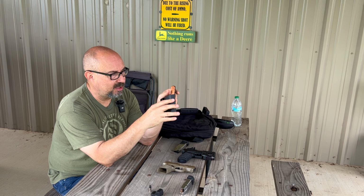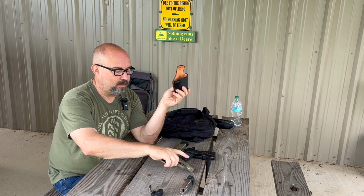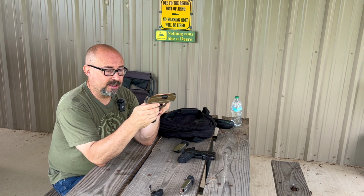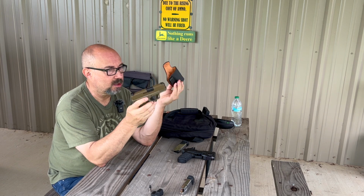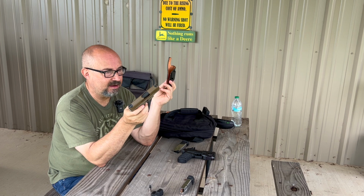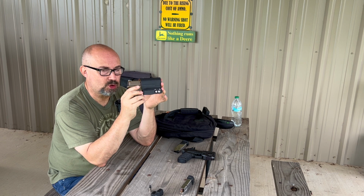But basically what this is, he's got a blended Kydex leather, which basically protects the finish on your gun. On a lot of Kydex, it'll start eating up your finish, especially if you have an aftermarket, you know, Cerakote or things like that. You start seeing marks. I have this on my P7. I have this on this. I have this on a couple of other guns, and it is butter smooth.